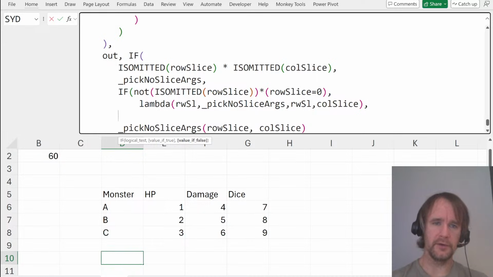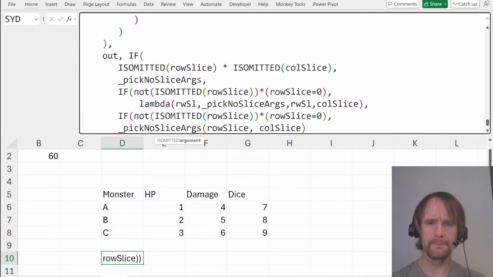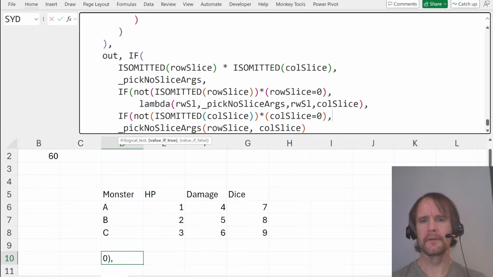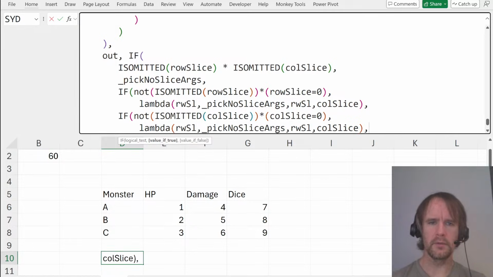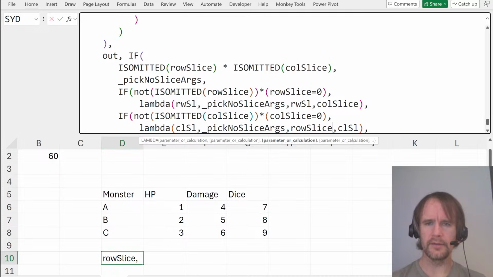If, on the other hand, the column slice is not omitted but 0, then I want lambda of column slice, and that.